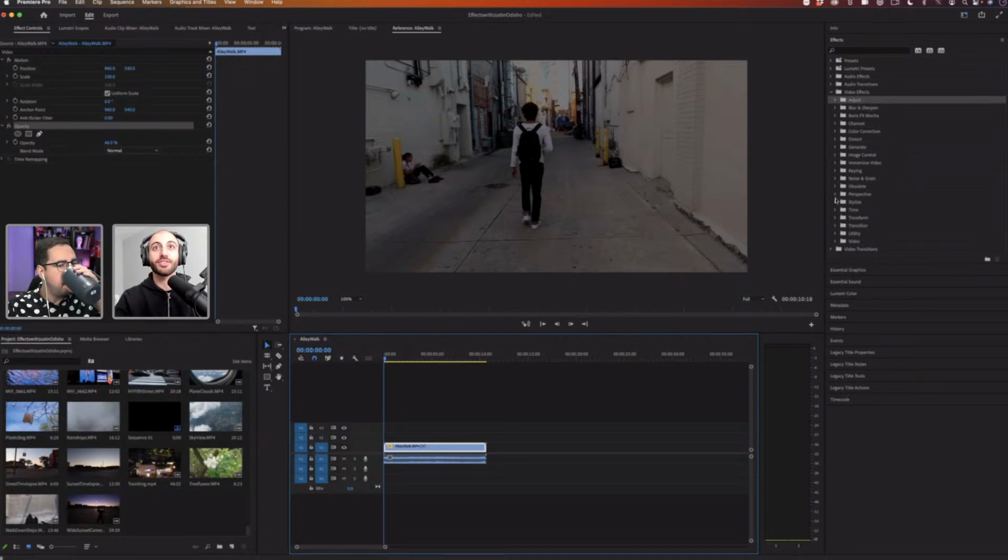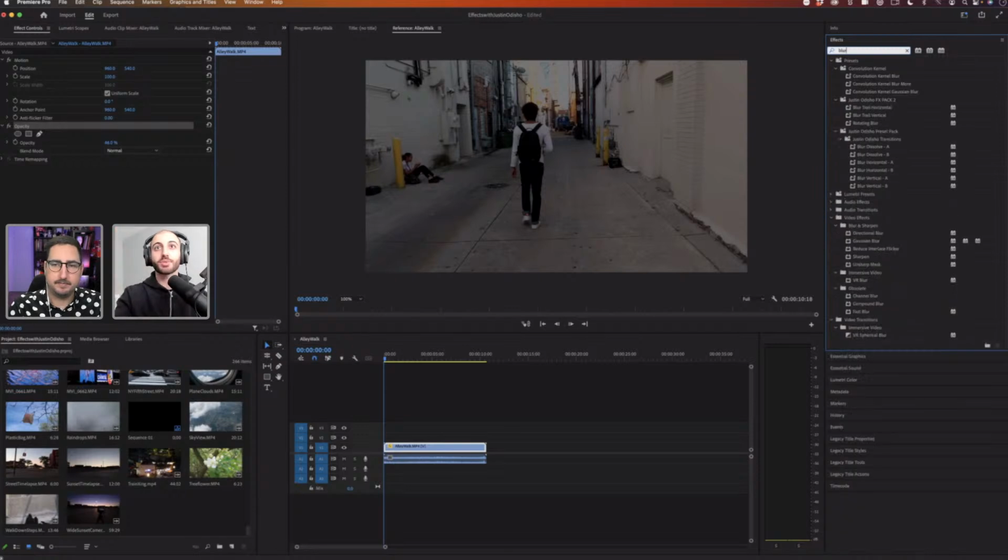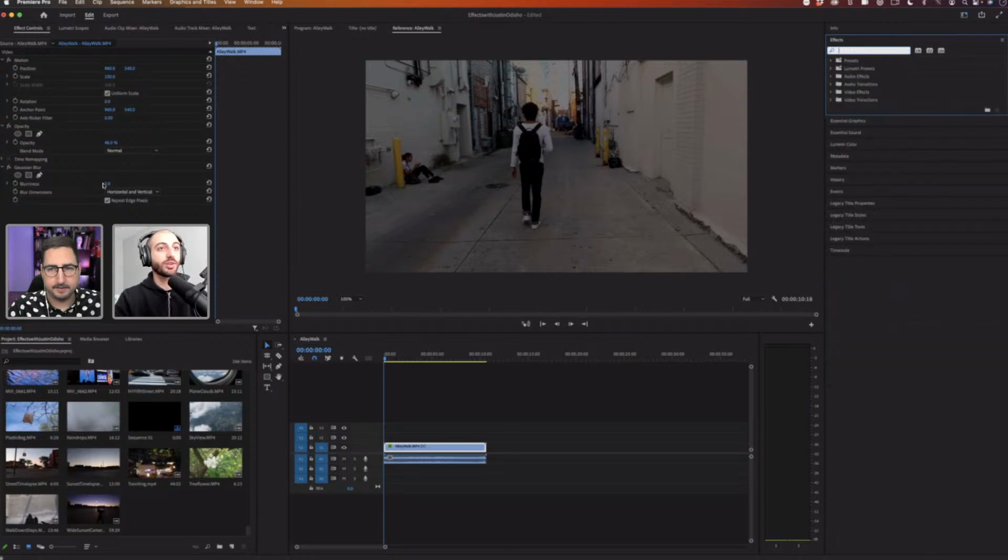You'll notice even if I add something more, and here's a key thing that I'm going to be doing during the stream: since there are so many effects, you could just search. Like I'm searching blur because I'm looking for the Gaussian blur. And it opens up everything with that. So it's really easy to search by keyword or search by the name of the effect there. That's a really useful tip.